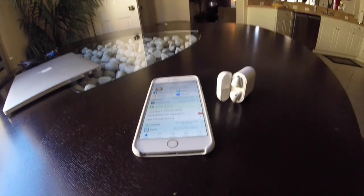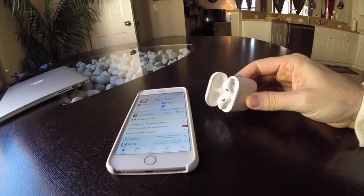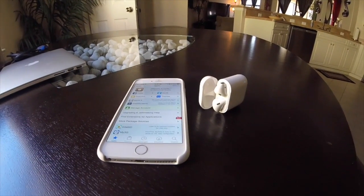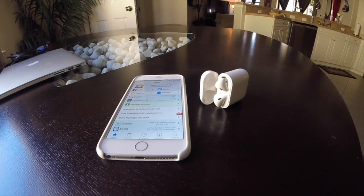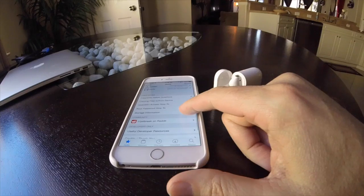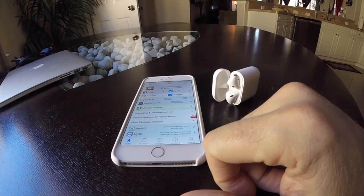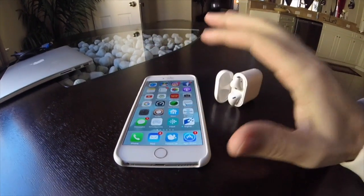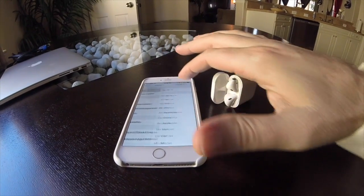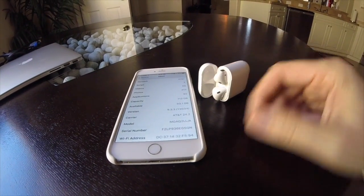Here's what Apple doesn't want to tell you. They say when you get the AirPods, the first thing it does is come up on your phone or iPad saying you must have iOS 10 or this will not work. That is a big fat lie, because as you can clearly see, I am jailbroken, which means I am still on iOS 9 — specifically 9.3.3 — and these work just fine.